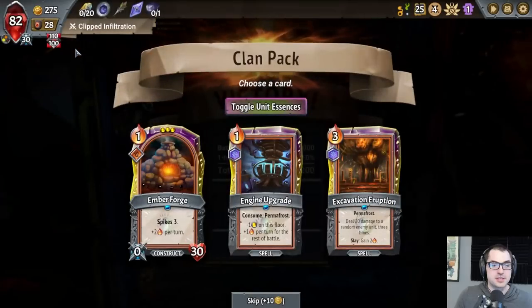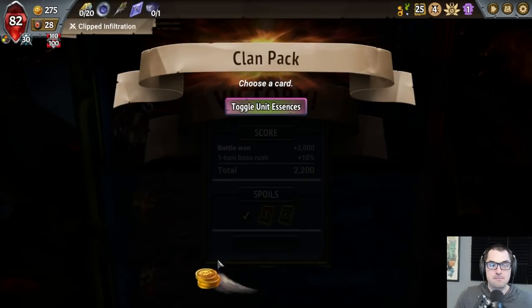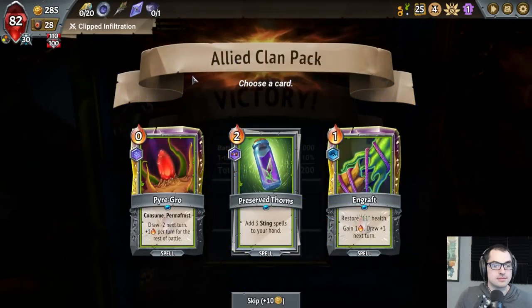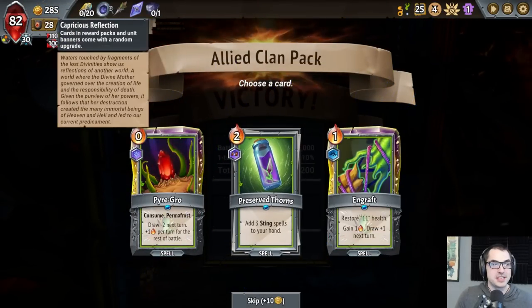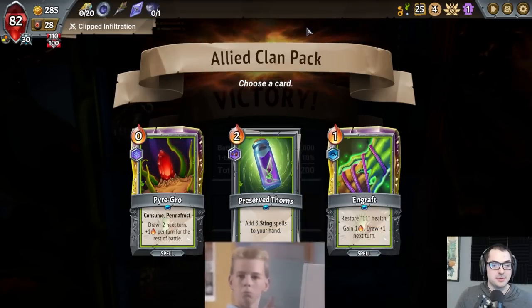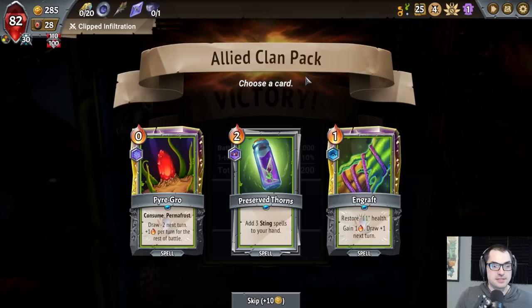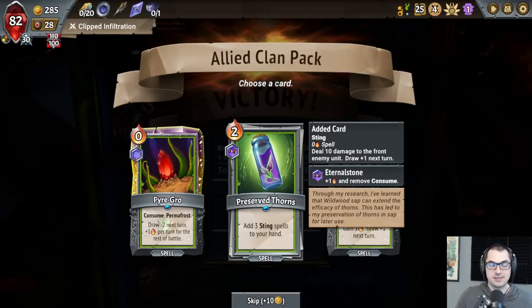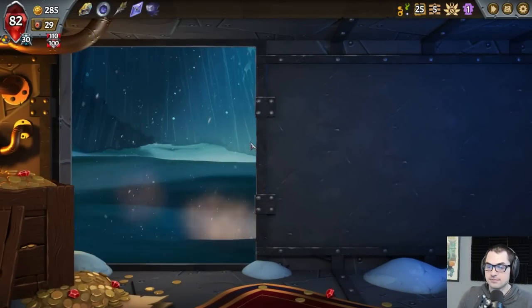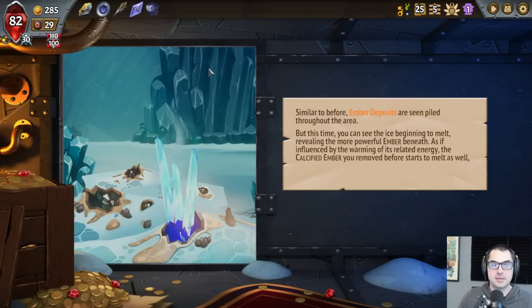Do I want this excavation eruption? That's what I'm asking myself here. I don't think so. Add three eternal stone preserved thorns. They're extra preserved. Honestly, this is kind of cool. Spell power and graft is also not bad. Let's take preserved thorns. The card draw it gives is quite nice, although we'll have to discount it. Since stings give you next turn card draw, it's really not that much of a problem.